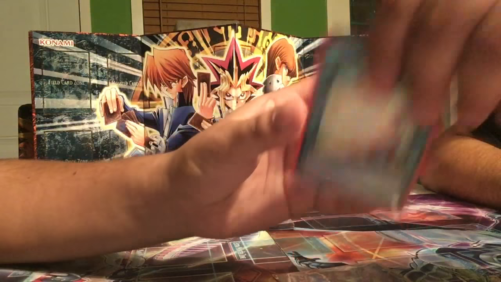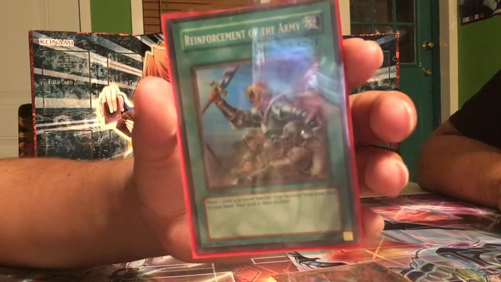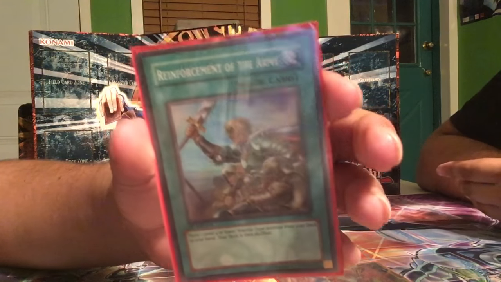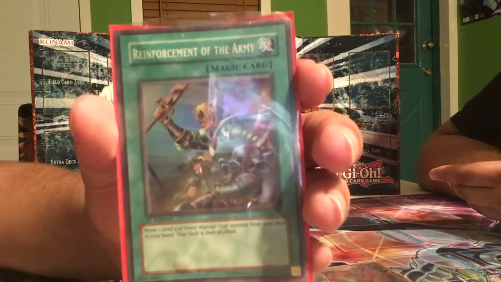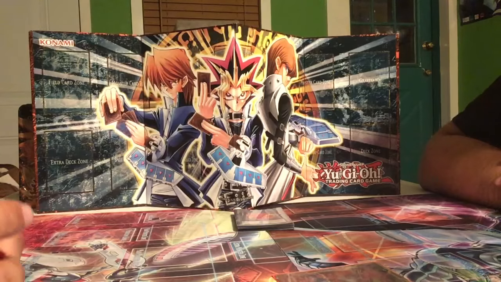And then next we got a card that we just added in, a recent addition. This is basically your 4th copy of Tuning. It lets you add your Junk Doppel combo. Basically, you can add Junk Synchron or you can add Doppel Warrior. Good card. I would play it. It's up to you if you want to play it or not, though. It can come in handy. You never know.